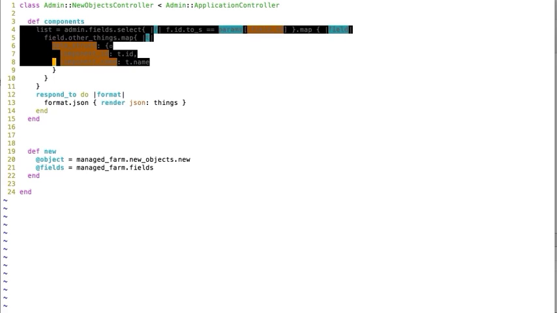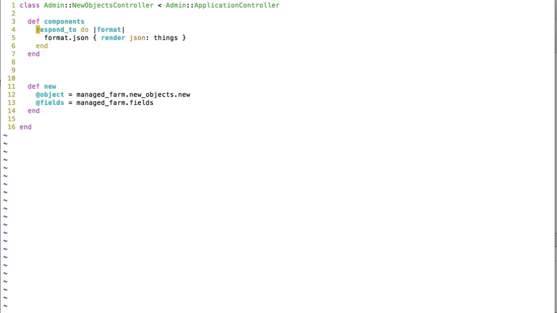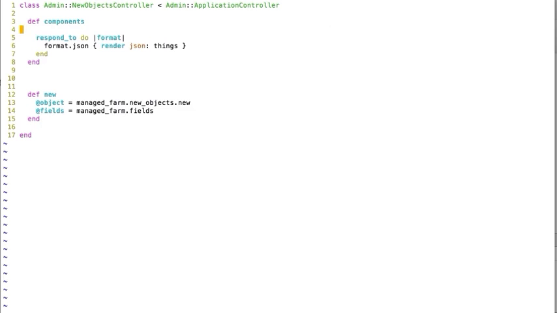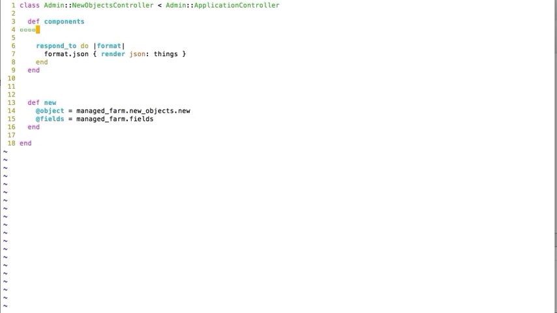But like I said, I already know the data that I want, so I'm just going to hard code it just for this example. Just know this is where you're going to pull in your data, okay?